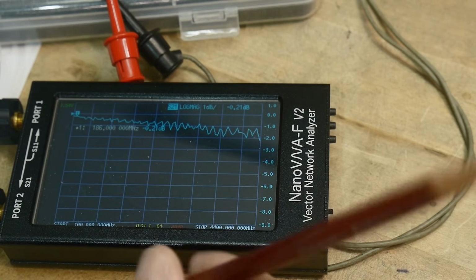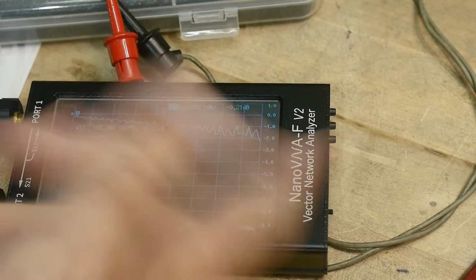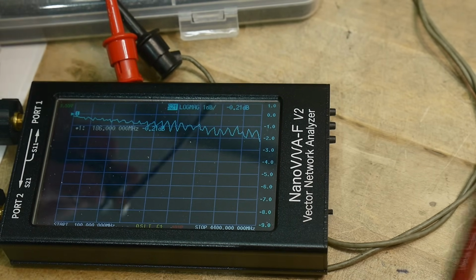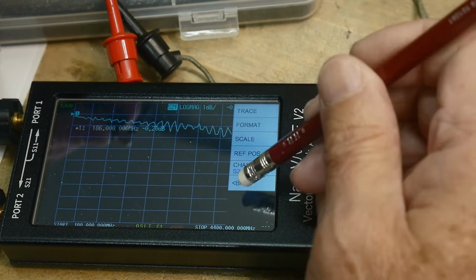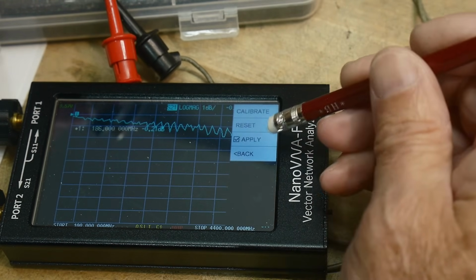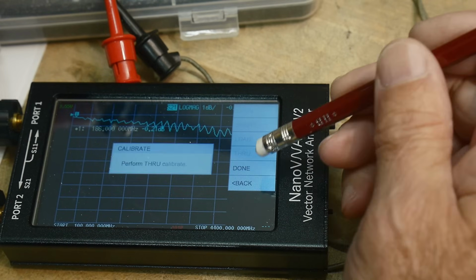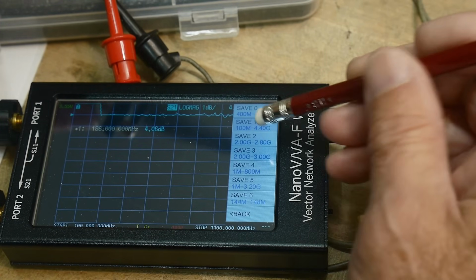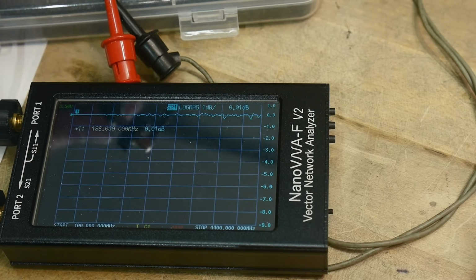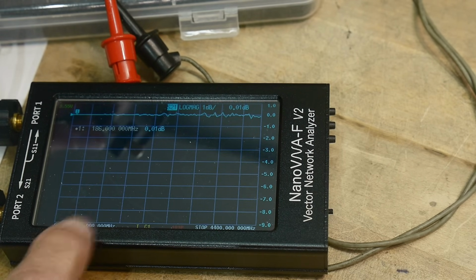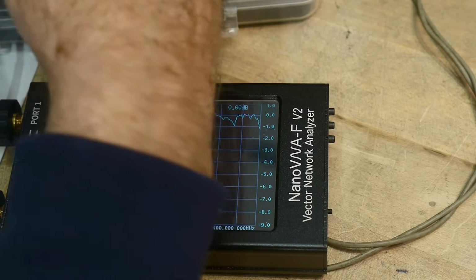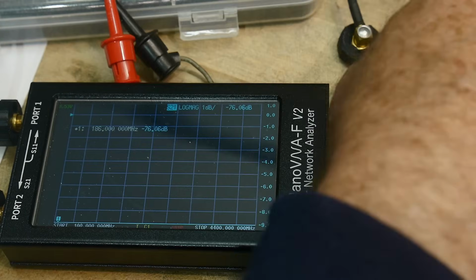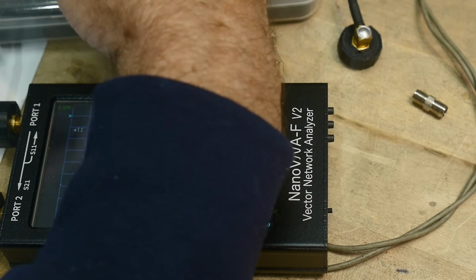All right, so I have the machine here. I need to do a through calibration, I've already done the open short load. I need to do a through with the cables I'm going to be using because they already have some loss in them. So let's do a cal, let's do a through. Done. Save that one. There we go. Now we have a good cal. This one's sweeping from 100 megahertz to 4.4 gigahertz, so a little bit wider sweep than my other instrument can do.